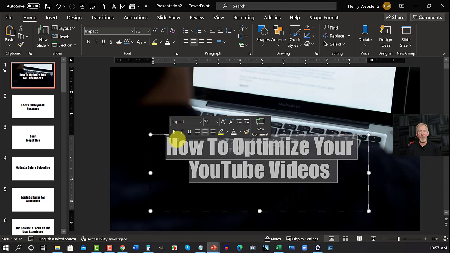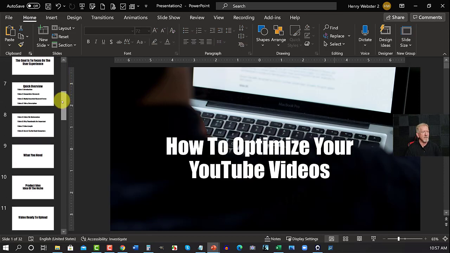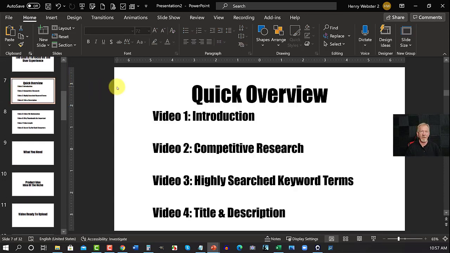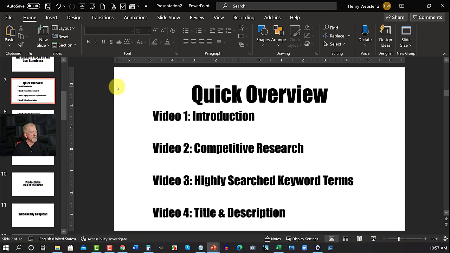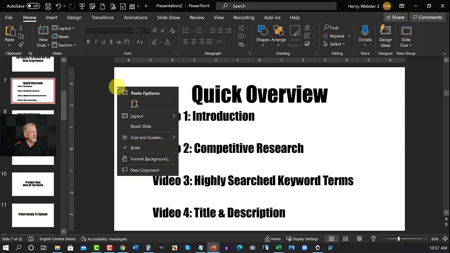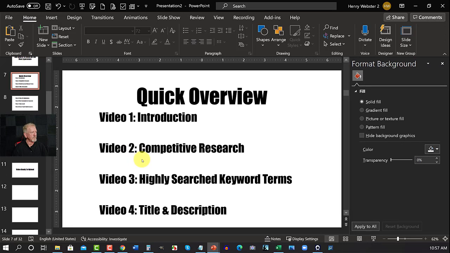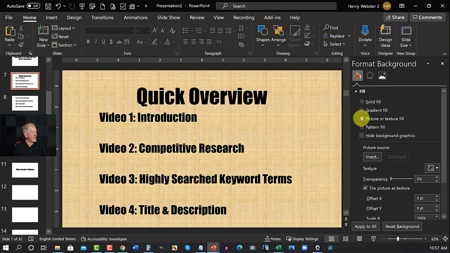Now it's easy to do if you have an image like what we're going to be having down here in these slides. We're going to have an image in each of these slides. In fact, that's what we're going to do right away. So let's go over here to this particular screen. We're going to right click here, and we're going to go over here to Format Background. Over here you'll see where it says on the right hand side Picture and Text Fill, and click on that, and it's going to give us this really ugly background.